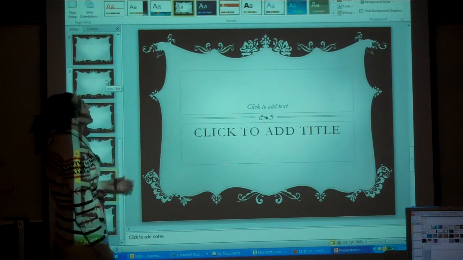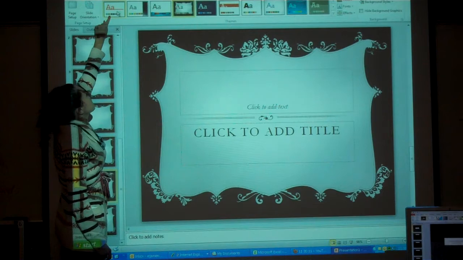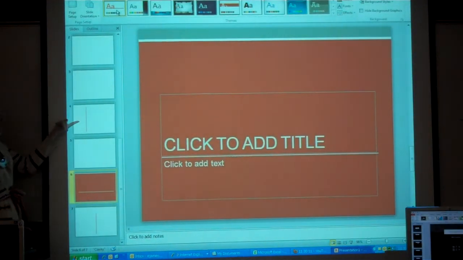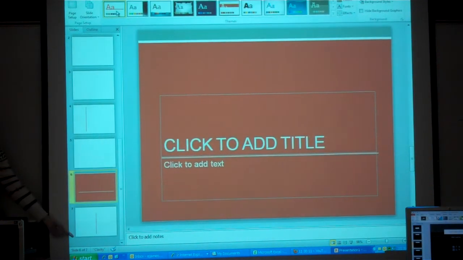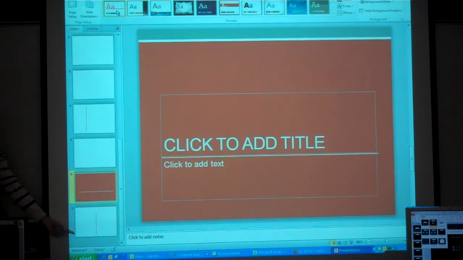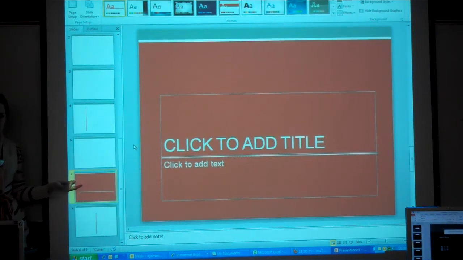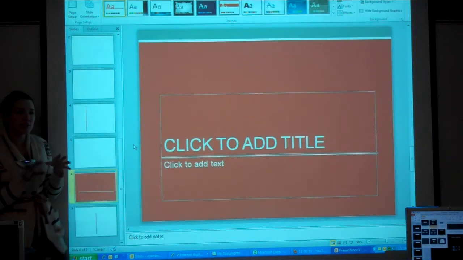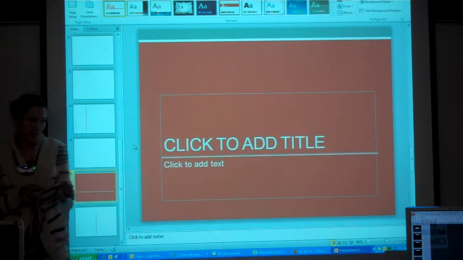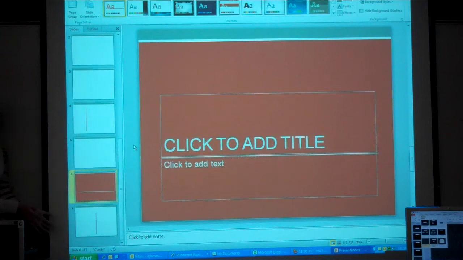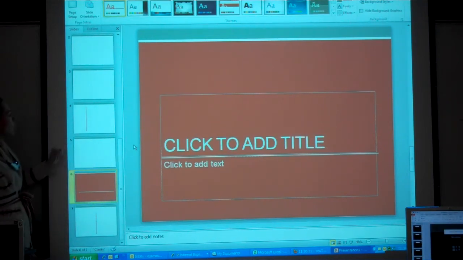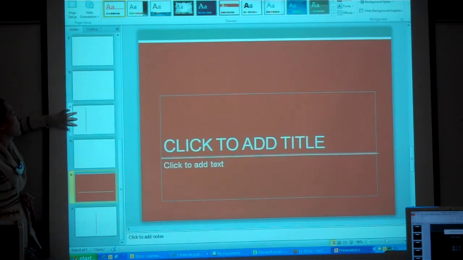So if we were to choose some of these, like let's choose this one right here, we have this one that looks totally different than this one that looks totally different from this one. That's just part of the slide layout. Do you understand? So depending on your design template, your slide layouts might look different. You get it?